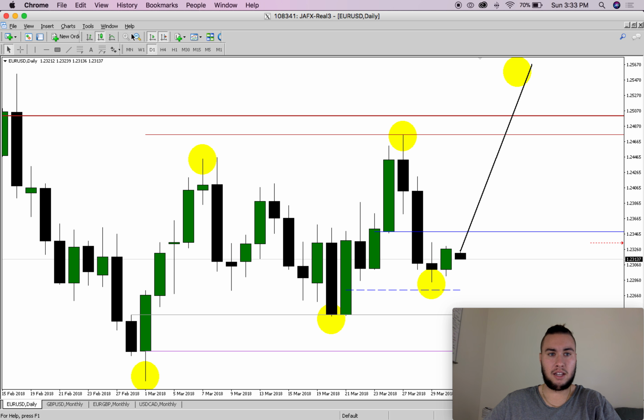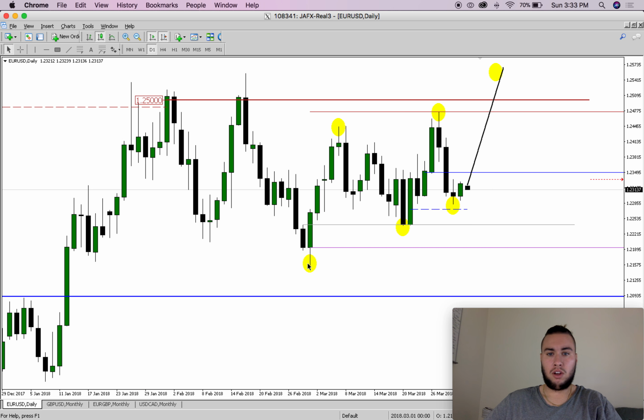If we look at the daily chart, we got a low, a high, higher low, higher high. Okay? So this confirms bullish market structure. Now where are we? Forming a potential higher low. As long as we don't break below this low, we're still in a bullish market. So what are we expecting now? A higher high to form. So that's what I'm looking for in euro dollar.